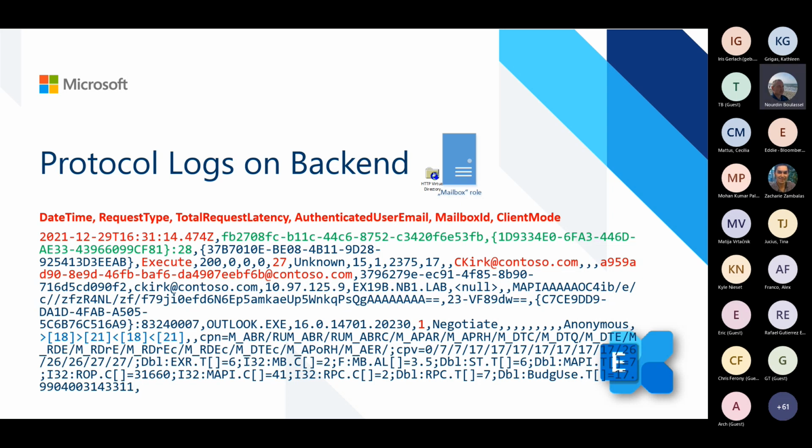And if you want to know what the user was doing, then these light blue numbers in square brackets show what it is. That's the remote operations, the ROP IDs, like 18, 21 in decimal notation.